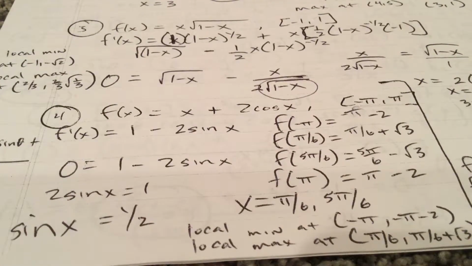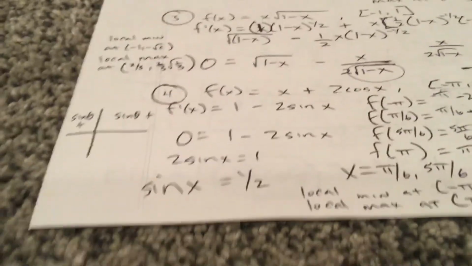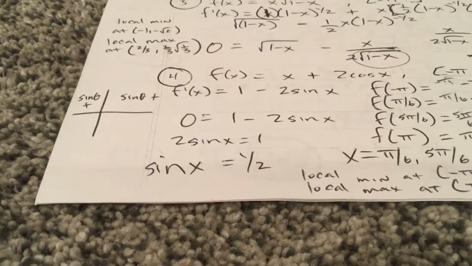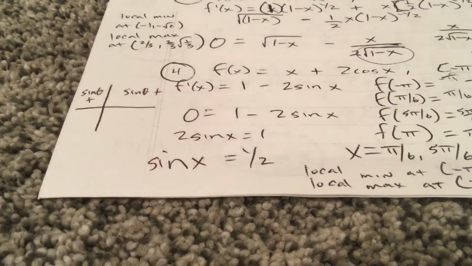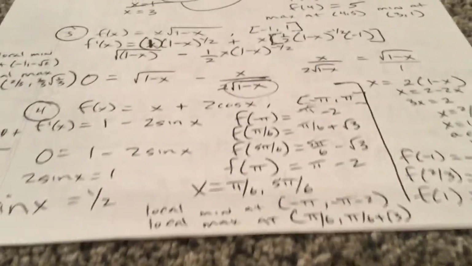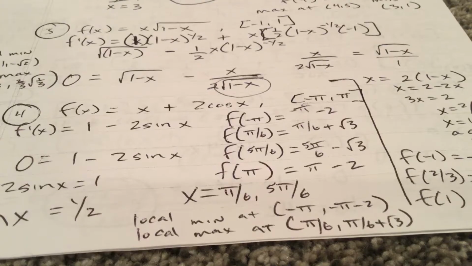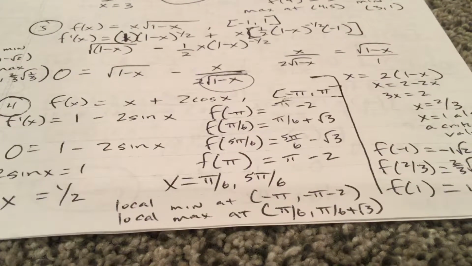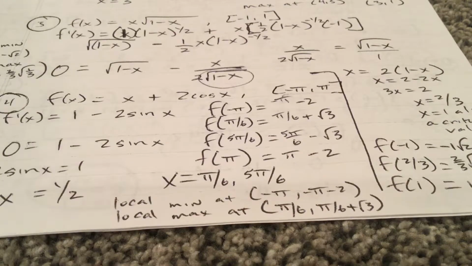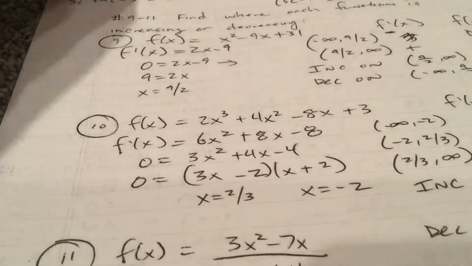Okay, this next one. Again, some of your homework problems are like this, so hopefully you started early. Set the derivative equal to 0. 2 sine x equals 1, sine x is 1/2, first and second quadrant, and it's 1/2 in the pi/6 family, okay? So plug in -pi, pi/6, 5pi/6, and pi. And just use your calculator to figure out which one of those are the biggest and smallest. There it is.